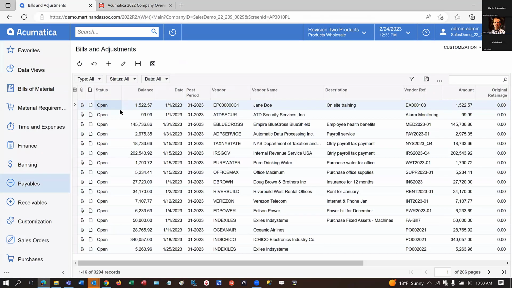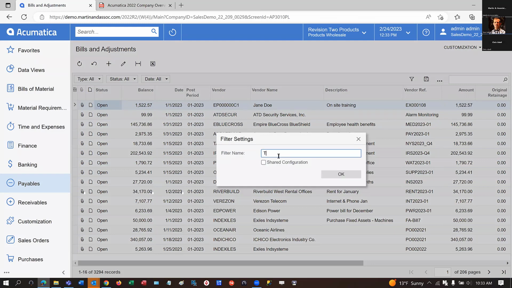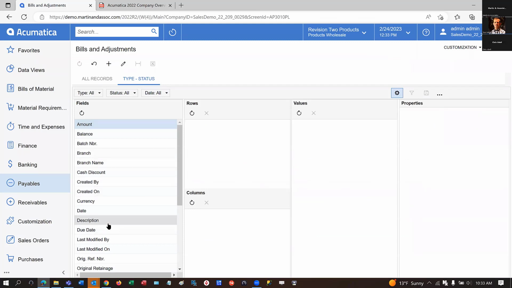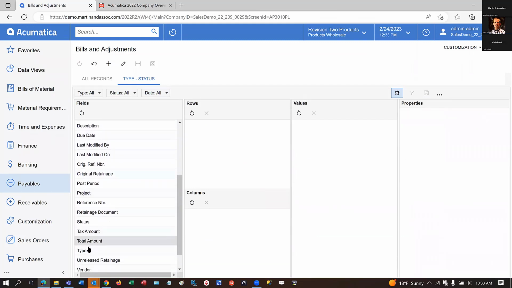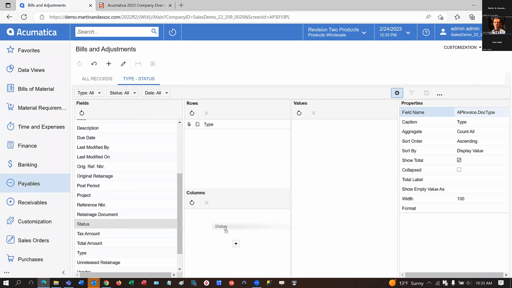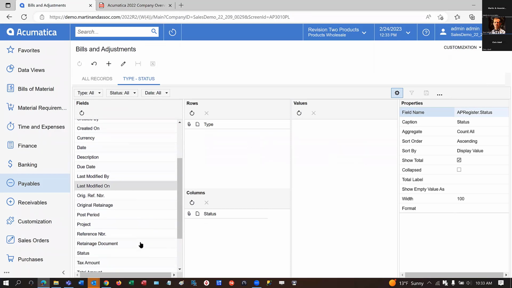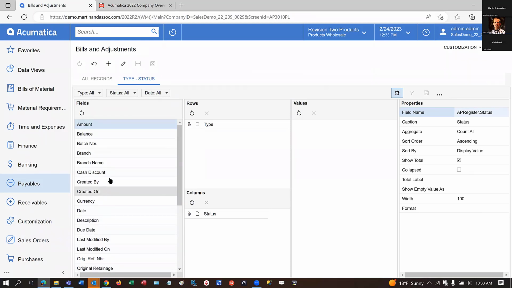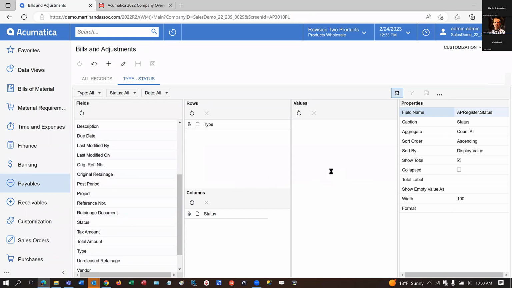Sorry about that. Let's look at how we're doing as far as type, documents, and status. I just want to get a feel for our database here. So let's pick up the document type, cross-tabbed against the status of those documents, and account by reference number, sorry. Okay.